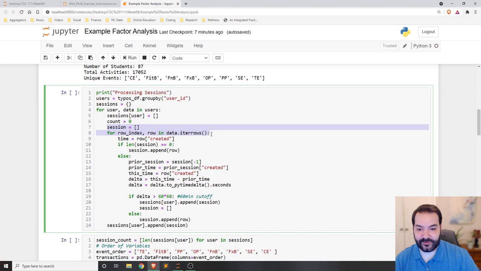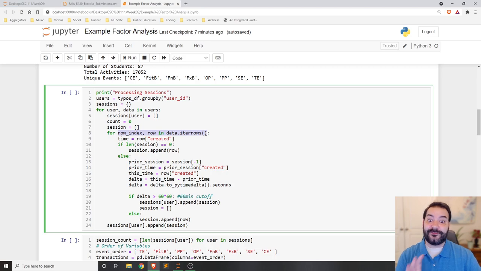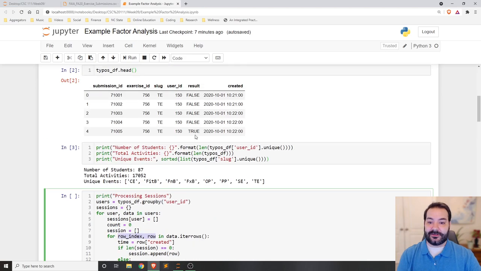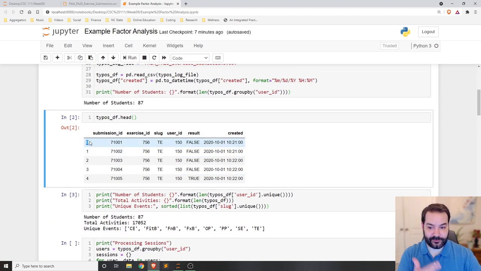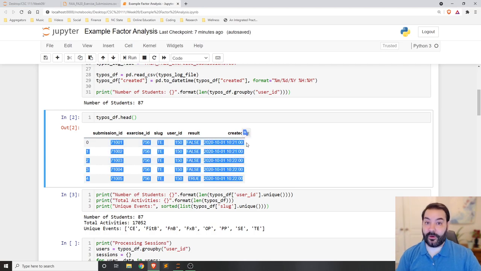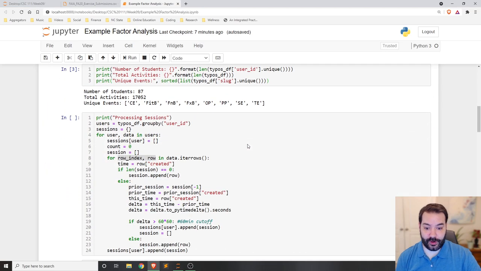Then, as you can see, this is where I start building those sessions. Now, this is a little on the finicky side with pandas for specifically what I wanted to do. In this case, data.iterrows is a way to convert it into just a straight up loop, or a list. I have to unpack two values, the row index and the particular row. I don't want the index, but I have to unpack it. And then I want the row, the actual physical row.